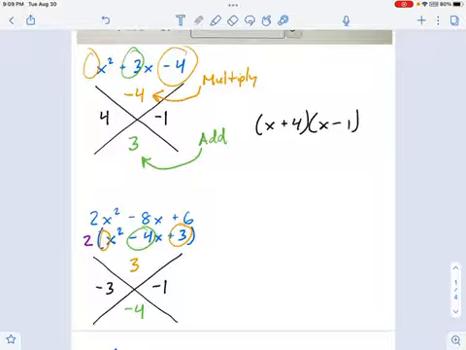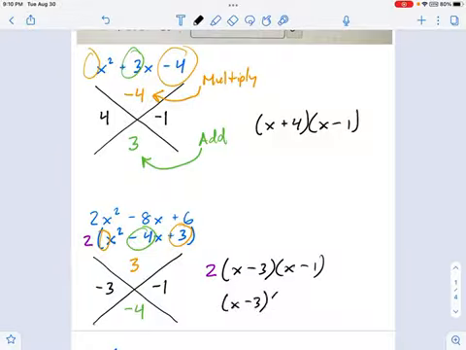Okay, so now all we do, don't forget that GCF out front. You're going to take that GCF and combine it with these two numbers we just found: 2 times x minus 3, x minus 1. This is in fully factored form. And I encourage you to take that GCF out first and just set it to the side. Otherwise, you may end up with something that is not in fully factored form. Here's an example. You might end up with x minus 3, 2x minus 2. Yes, that's correct, but it's not all the way factored because this guy still has a GCF inside it. All right, so let's move on to the hard one.